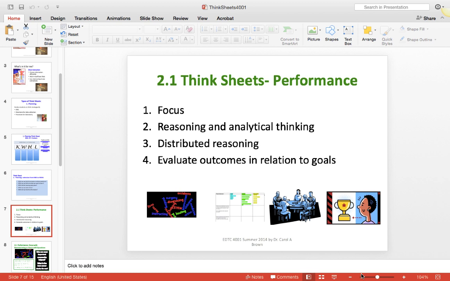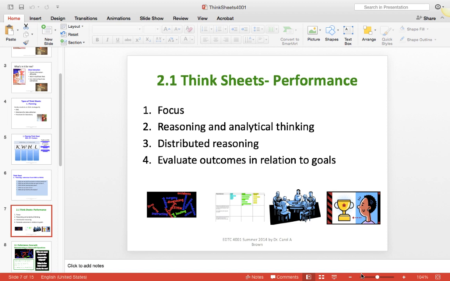Then when you go back and start preparing a lesson for this class or a lesson plan for other classes, you can say, I'm going to prepare what's known as a think sheet, and this is going to be a way for students to keep engaged in the learning process. That's one of the biggest benefits of a think sheet, being engaged in the learning process.